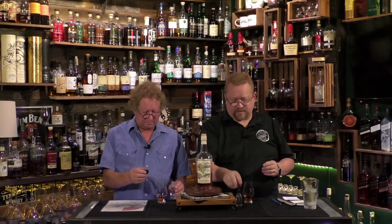Yeah, I was going to give it a 3.5 all across the board. It's a 13.5 point value. So this is a 3.5 rating, which I'm perfectly happy with. I really like this stuff. If this was just a bourbon channel, I think this would be one of my favorite bourbons. But we try everything. We do.